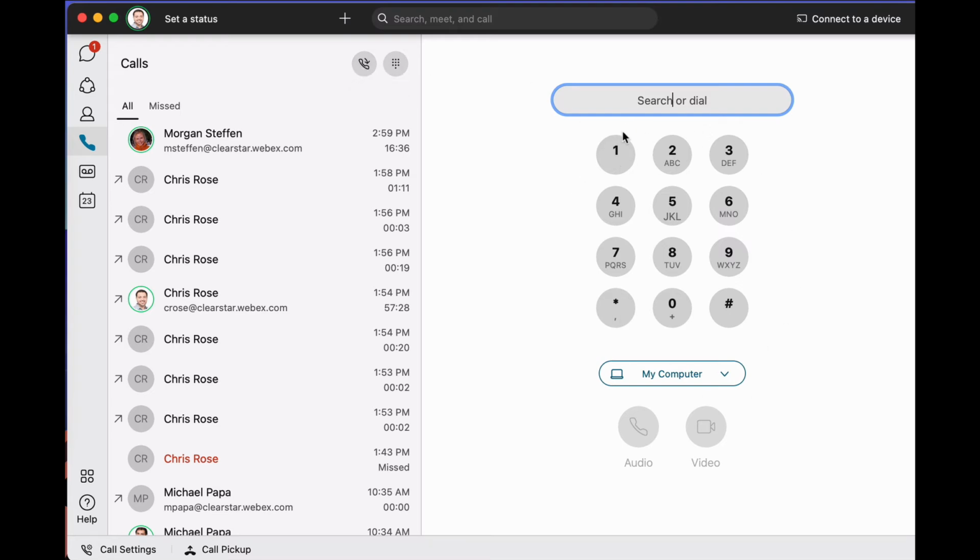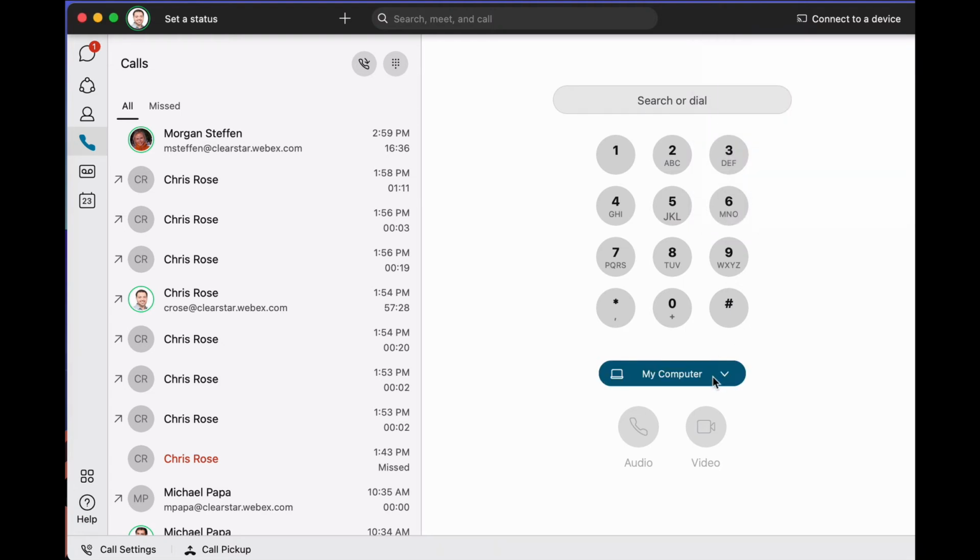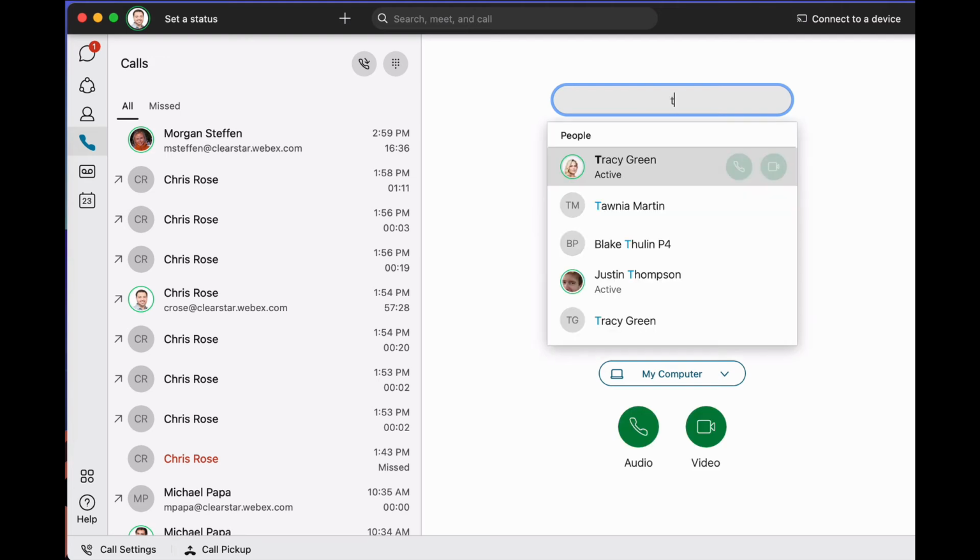This brings up the dial pad and we can click to make a call. This application is a soft phone, which means the application is making calls using a headset and treating your computer like the phone. But we can use this application to control our Polycom. So if we go up here, we can click connect to a device. I don't have my Polycom hooked up now, but if it was, we would see our Polycom here and we would hit connect. And then this drop down would let us call from our computer or from our Polycom. We can call by dialing extensions, so you can dial the 4-digit extension, or you can simply search for someone to call and click to call them right here.